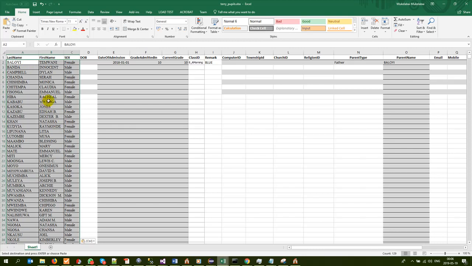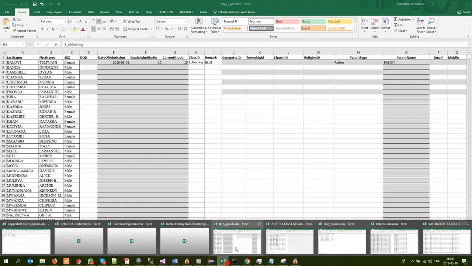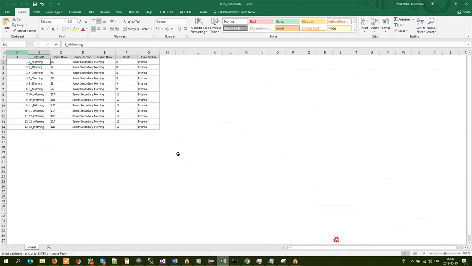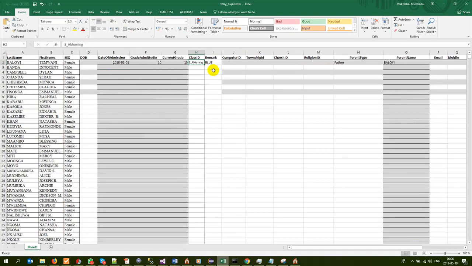So what we need to do before we go to the other classes is, remember, we must specify the class ID here, before you start going to many other things. So we need to put the class ID, and we know that these pupils are from 8A. So we go to our class list, which is this one, the classes sheet. That's why we had to create it first. You copy that 8A morning as it is, whole. You paste it in here, which you already did, of course.